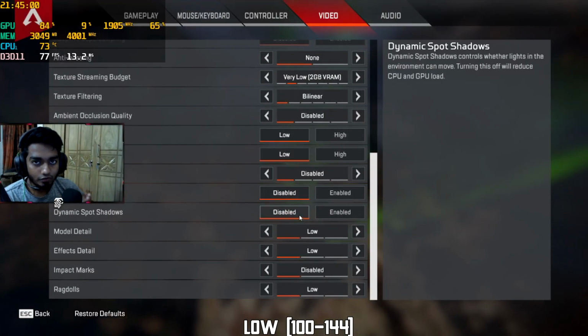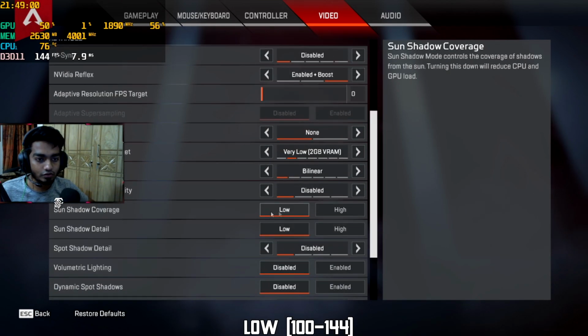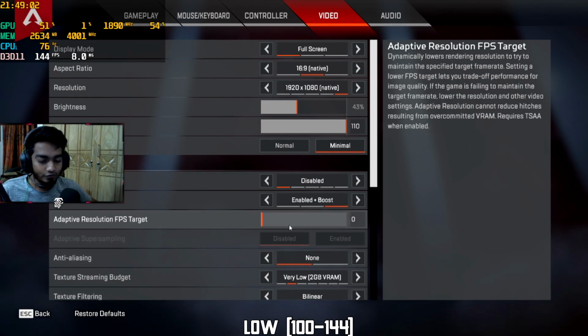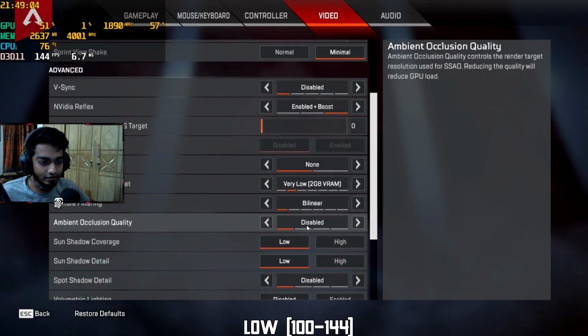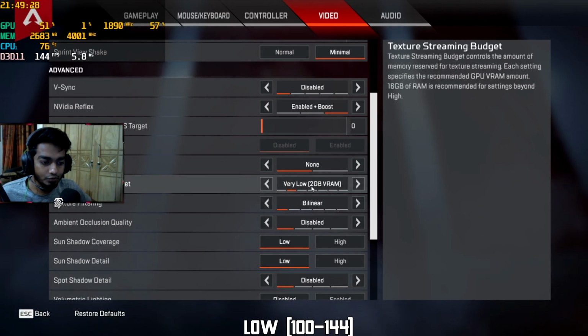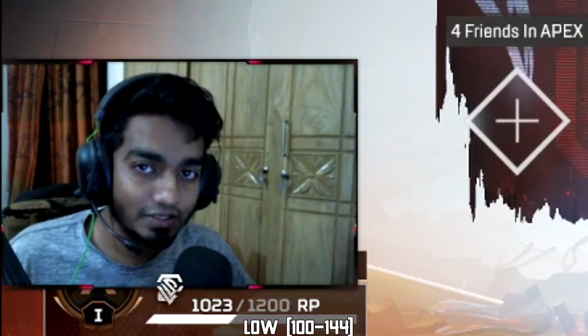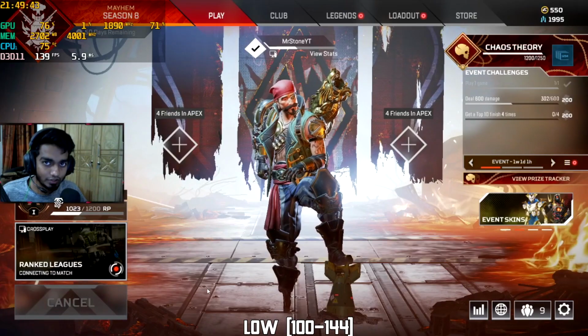Everything is on low settings because everybody plays battle royales on all low settings. You're not gonna use the 1660 for playing on all high settings. I'm gonna set the texture streaming budget to very low because I'm recording with my GPU, and if I put too much pressure on the GPU, it's gonna be hard to record. But either way, you're gonna get the same kind of FPS, so you don't need to worry.